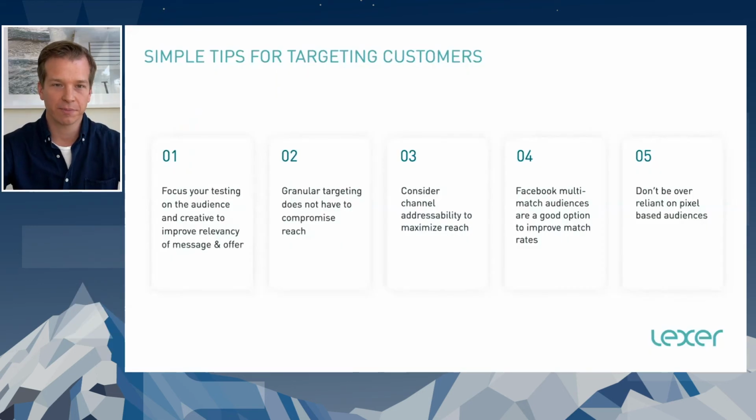So our simple tips here when it comes to targeting your existing customers, really focus on testing of audience and creative to focus on relevancy of message and offer. So this is about how you maximize your efficiency in the auction to win not only the placement of the ad, but how you improve the underlying performance of your advertising.